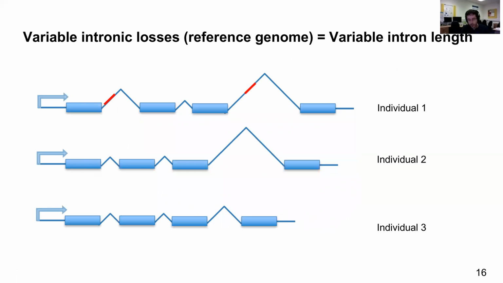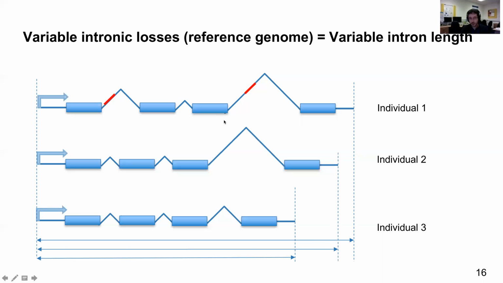Okay, so we have different intron sizes in the population. Actually what this means is that we have different sizes of genes for many genes in different individuals. Because if we just consider this schematic, in this gene, the regions in red would be 2 regions that can be deleted. So if you delete one of them or the 2 of them, you may have a shortening, a reduction in the size of the actual gene.